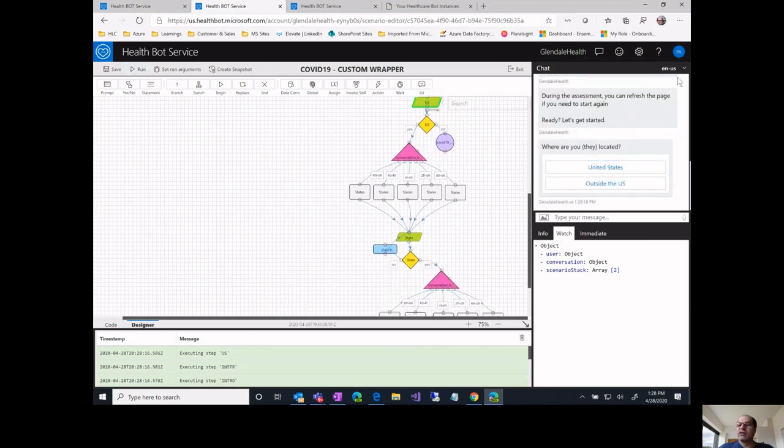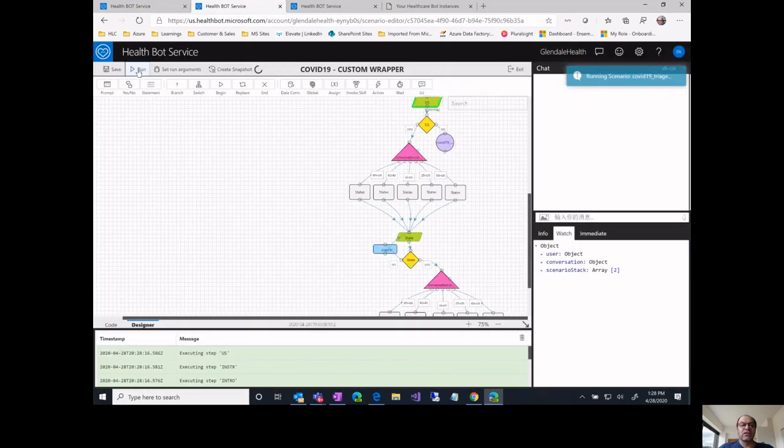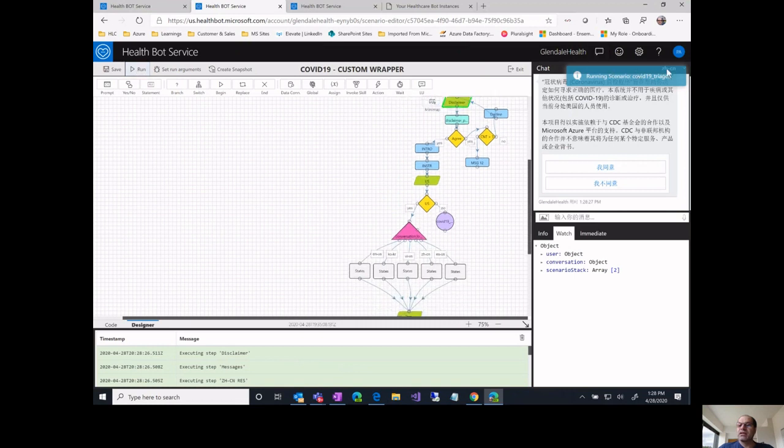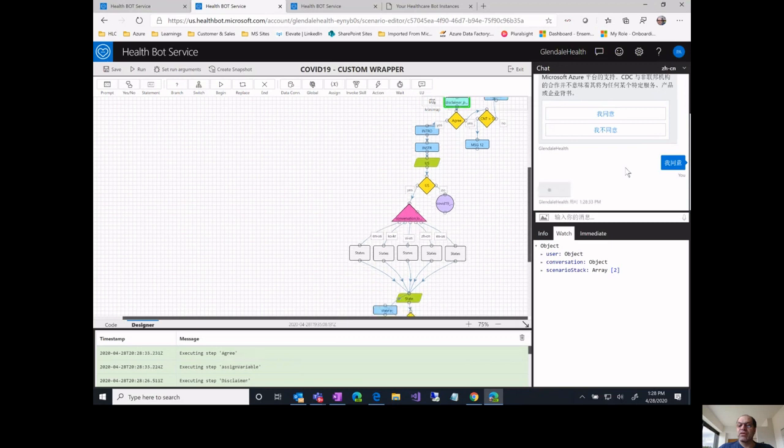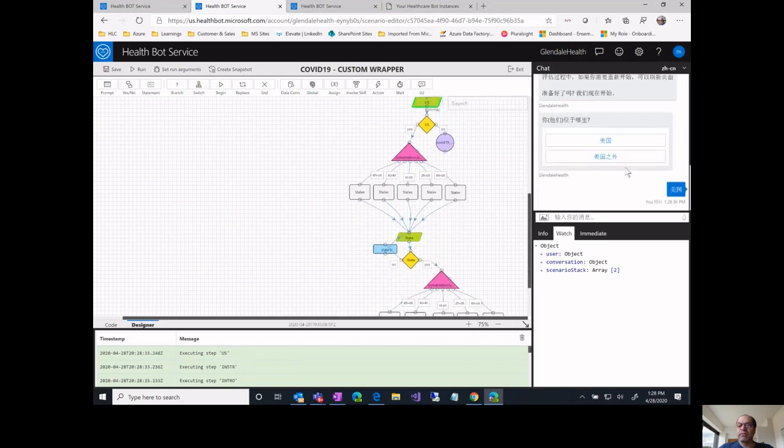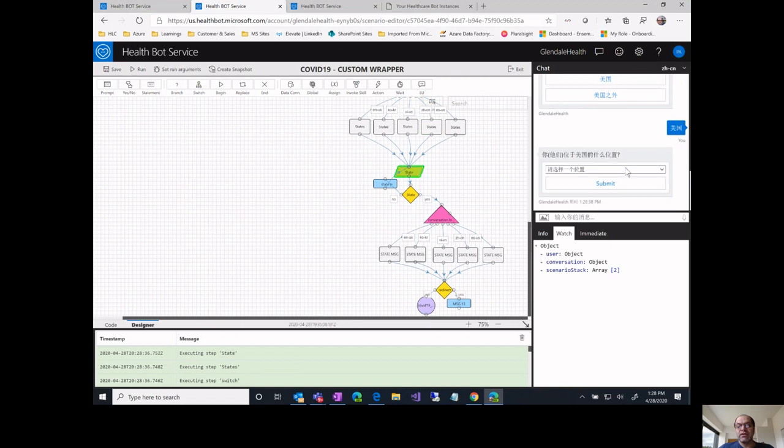But if I choose a different language and start my chatbot again, since my language is chosen to be a different language, obviously all my communication is going to be in that language. These two ways are very useful when you're deploying chatbots in a web app, because with the web app you can pass the locale variable basically through the URL, and the chatbot will understand what locale has been passed, and the locale values are these values that we have here.